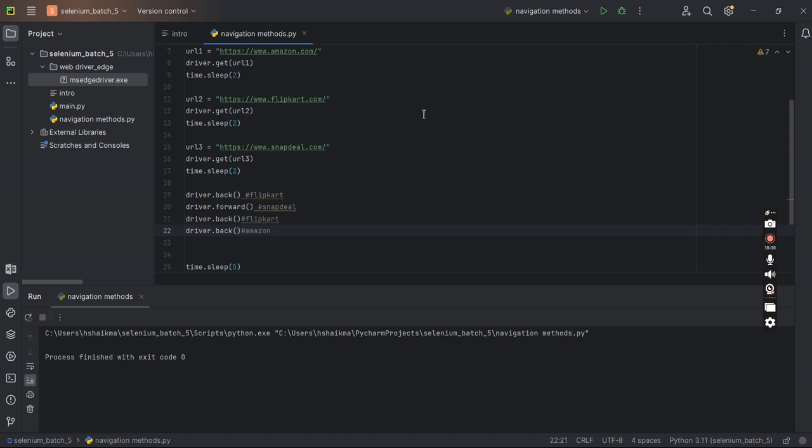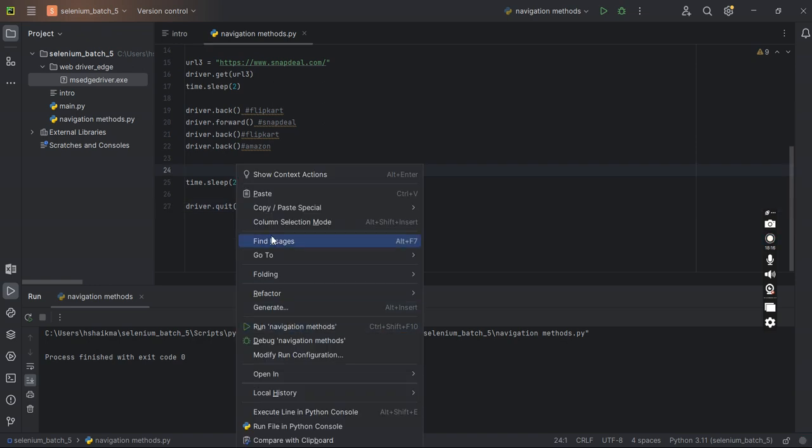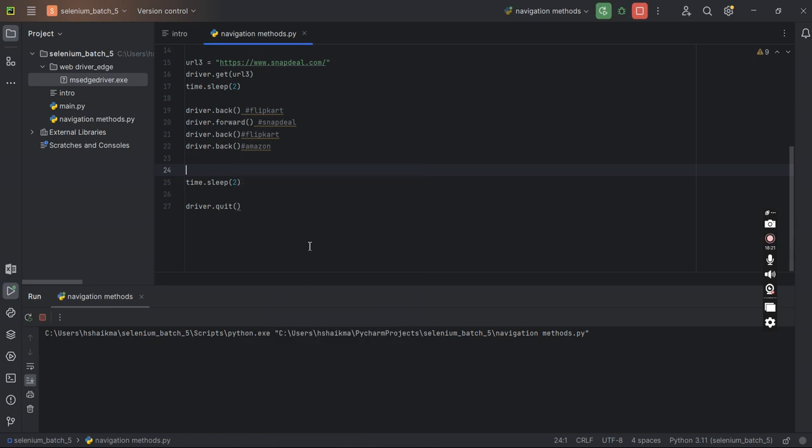Okay, let's try this. So I'll give the timer for 2 seconds. So at last we should be in Amazon. That's our ultimate output.